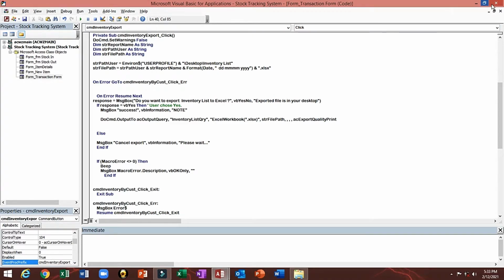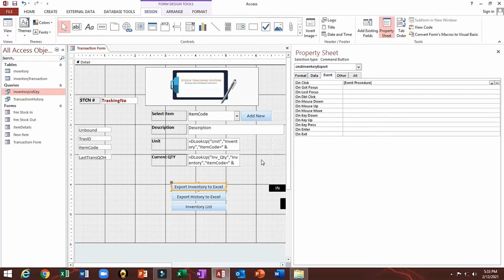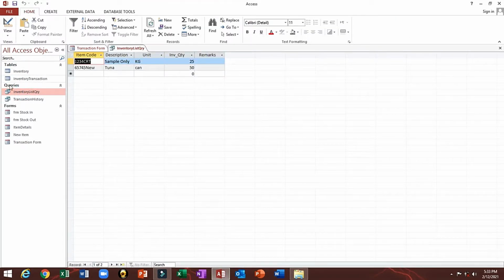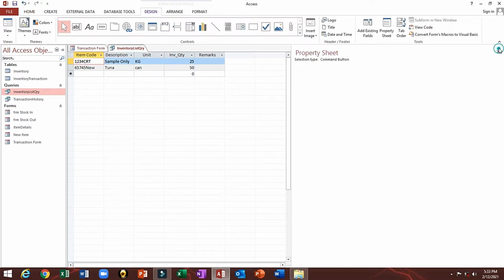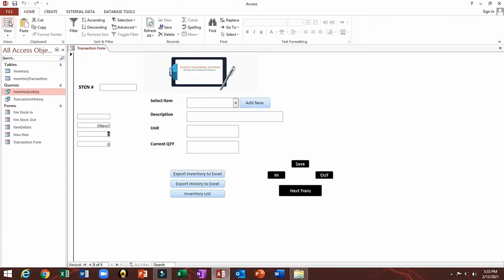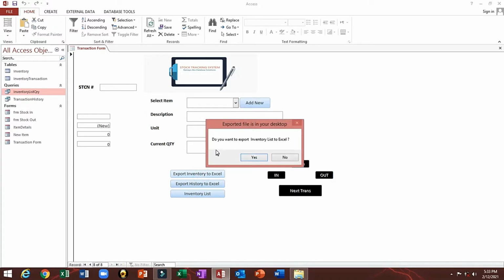Okay, now we'll try. This is an export inventory. So this one is supposed to show in our desktop. Open. Then here, even blank, you can use this one. Just click. Do you want to export inventory list to Excel?